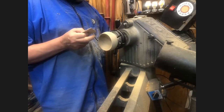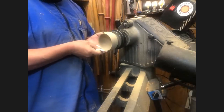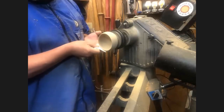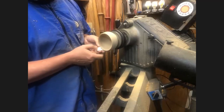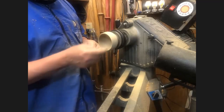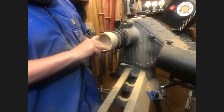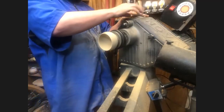Absolutely. And I think you've seen a lot of dust coming off with every grit so far. If you don't see that, folks, you're burnishing. Look at the cloud. As I'm turning right out here, you should be able to see a cloud of dust periodically anyway. And if I had the vacuum on, this is my vacuum, it would be sucking it right up. Yeah, we can see it, Doug. Or I can, at least. I don't know about anybody else.